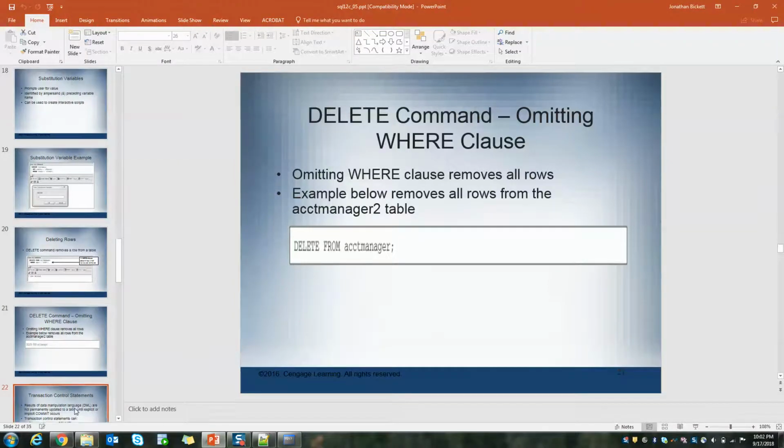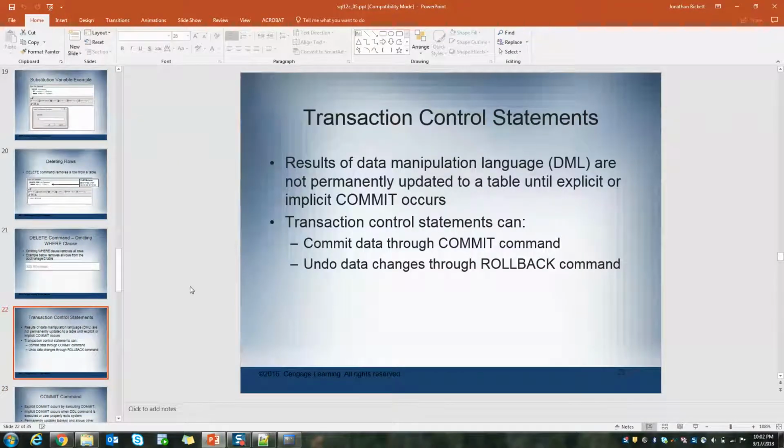Okay, so the next thing we're going to talk about, at the beginning of this lecture, I talked about how you don't have to permanently save these changes that you make. You can actually have the opportunity to roll them back or to undo those changes, and that is through these transaction control statements. Whenever you issue a DML statement, such as an insert or an update or a delete, it's not permanently updated to the table until a commit occurs.